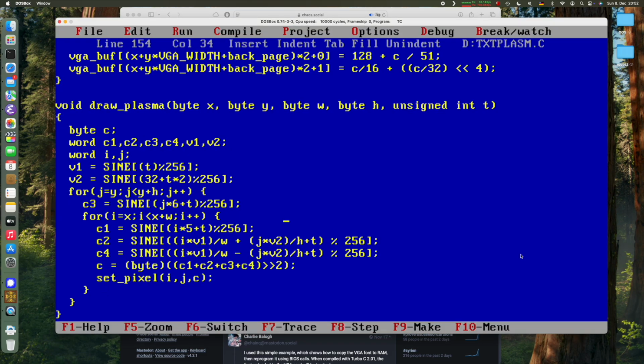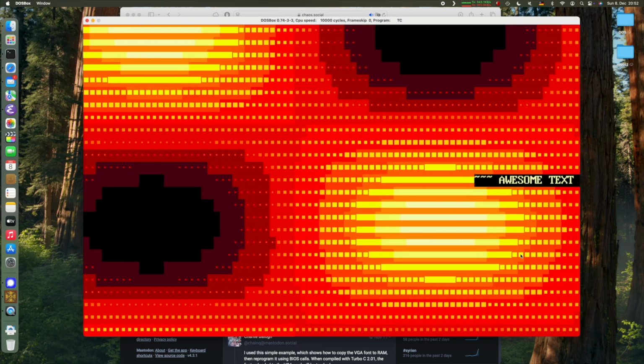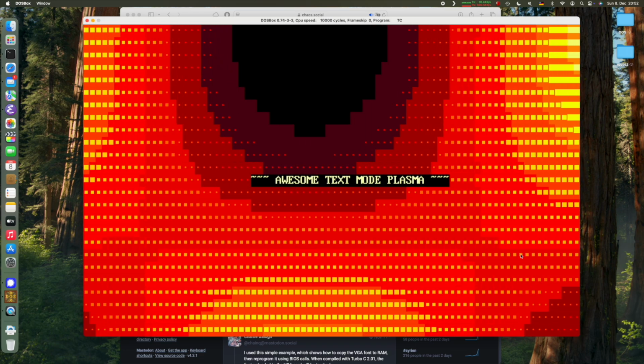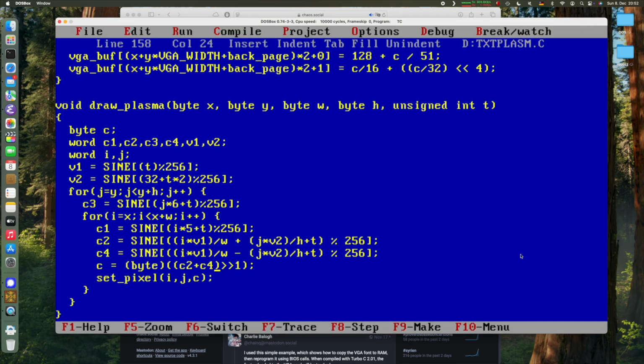Let's quickly have a look how this would look when I take out C1 and C3, because those are the C2 and C4 are the ones that are for the rotation. Oh no, they're not. They're actually these wobbly things. I thought I tried to do a rotation with that. Interesting.